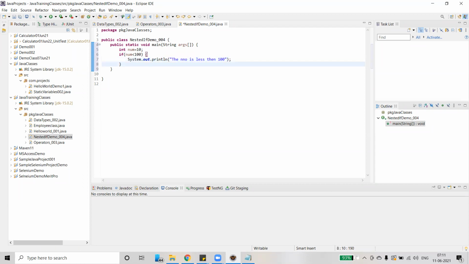Then if you want to add one more if condition, definitely you can do that. If number less than 100 and, of course, greater than 5.